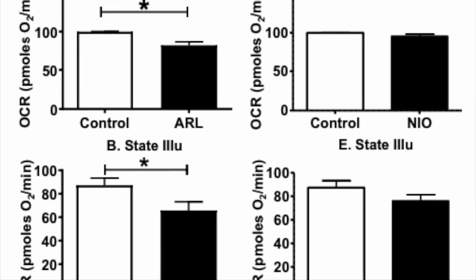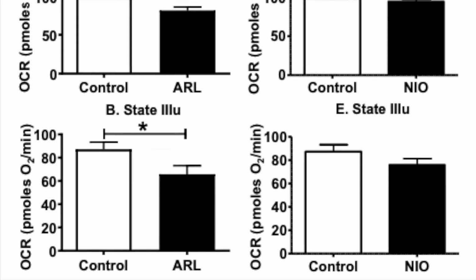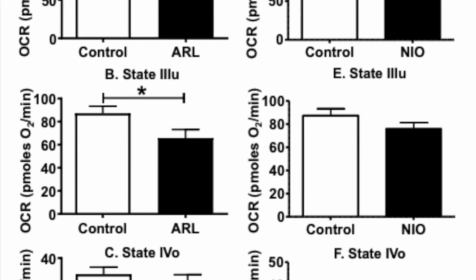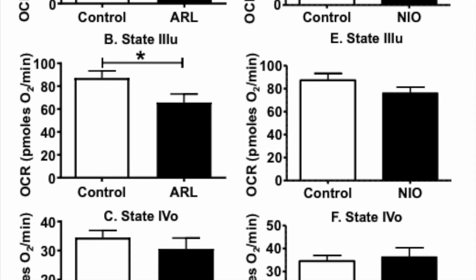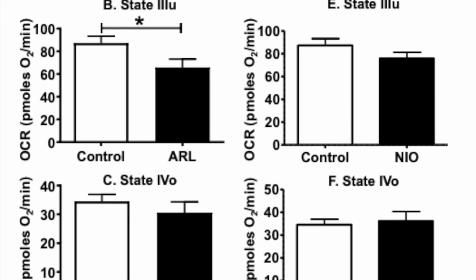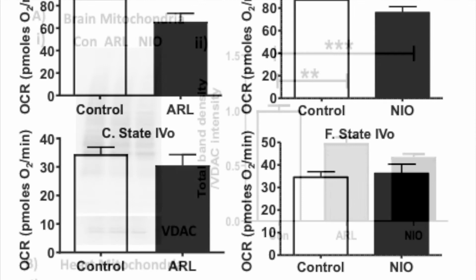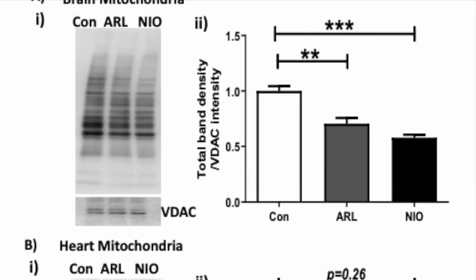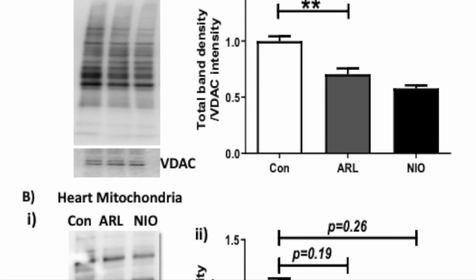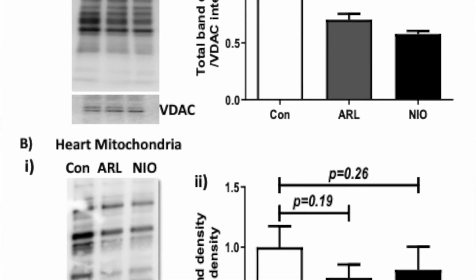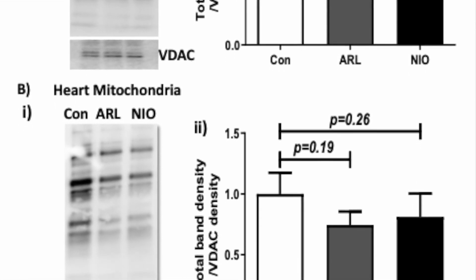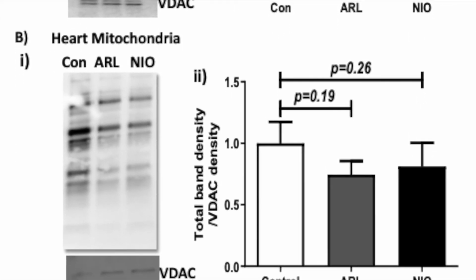Interestingly, NOS inhibitors reduce the levels of protein S-nitrosylation only in brain mitochondria, but nNOS and eNOS immunoreactivity was observed in the cardiac and brain mitochondrial lysates. Thus, the effects of NOS inhibitors on S-nitrosylation of mitochondrial proteins and mitochondrial respiration confirm the existence of functionally active NOS isoforms in the mitochondria.